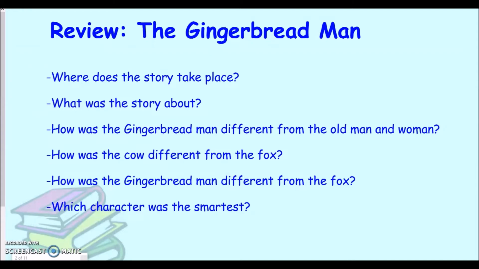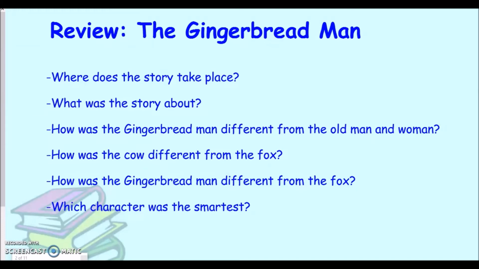Okay, now we're going to talk about differences in the characters. So, for instance, how was the gingerbread man different from the old man and the old woman? Deanna. Exactly. Okay. So you pointed out that the gingerbread man is made of gingerbread, so he's not really a man, more so he's a cookie. And also, one could add that he's not really old. I mean, who knows how old gingerbread men can get, but he was just born, so there's one other difference. Okay, anybody else?